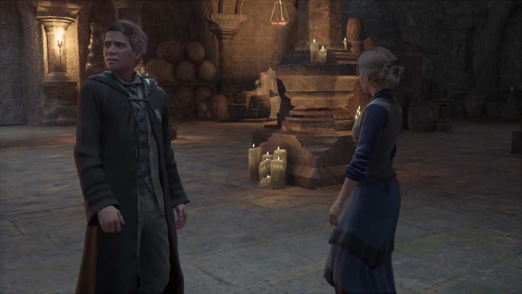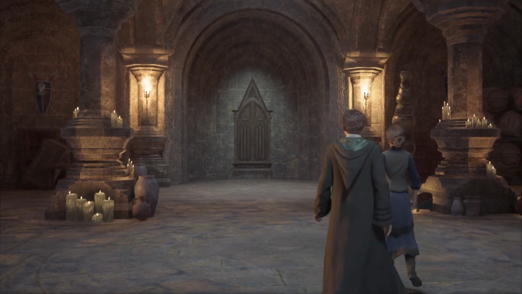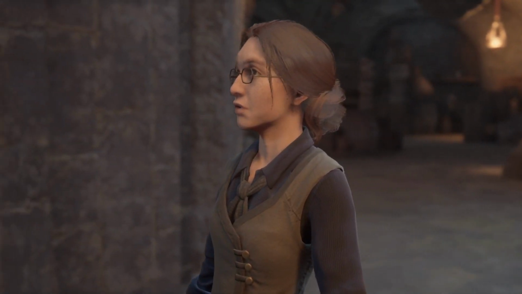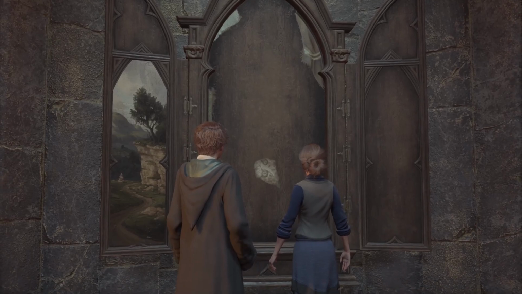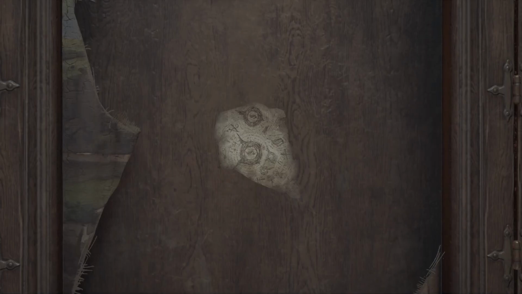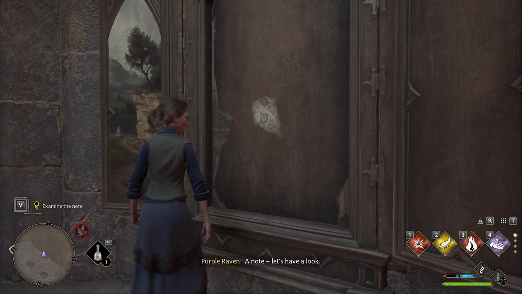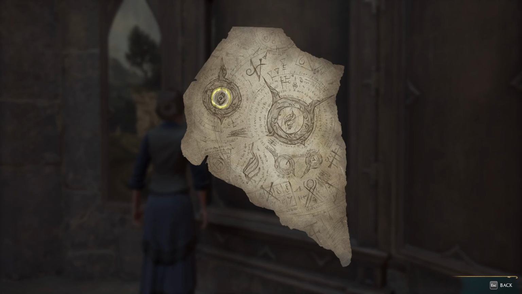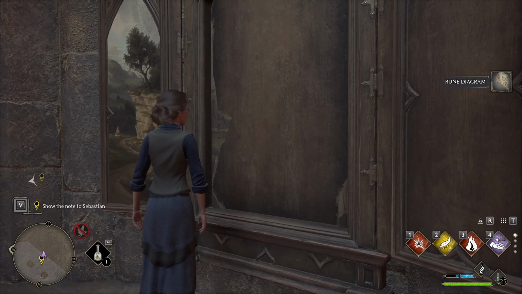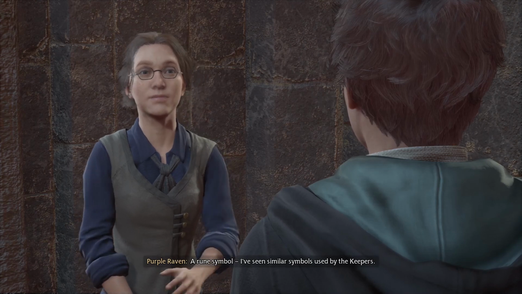Why would the door lead us here? Sebastian, look. Well, that's probably new. Oh. Why hide a triptych here? Seems as if something's missing. A note. Let's have a look. Anything helpful in the note? A rune symbol. I've seen similar symbols used by the keepers.